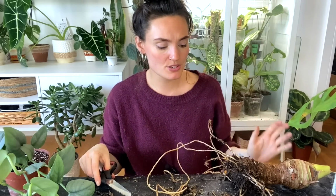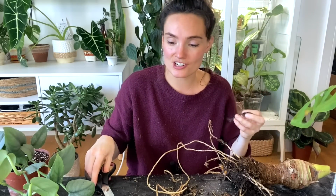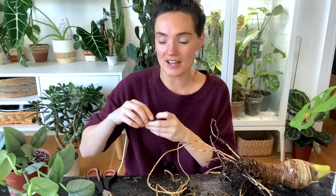And something as well that people don't think about, I don't think that much, is even things like fertilizers. A lot of shop bought fertilizers are designed to basically give you very intense growth very, very quickly, which often happens when the plant is just kind of sent into shock and it goes, oh my God, I'm being forced to grow. That does not mean that the plant is healthy. And I think focusing on health over growth is always the most important thing. And the growth that your plant gives you should be the result of it being in the best possible state and not just being kind of forced to grow.